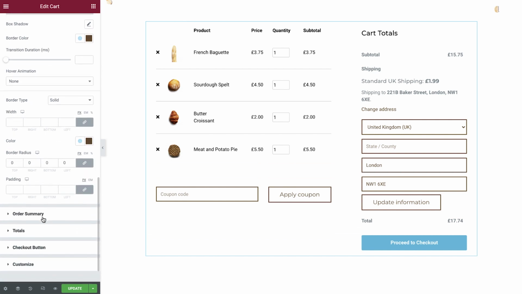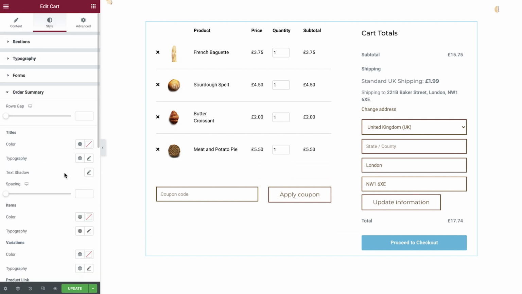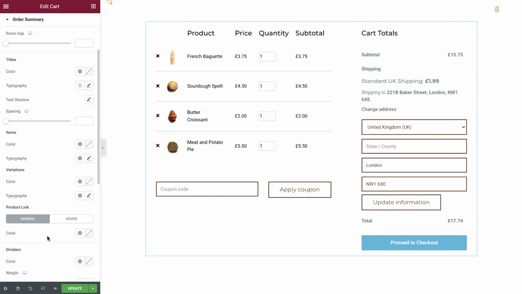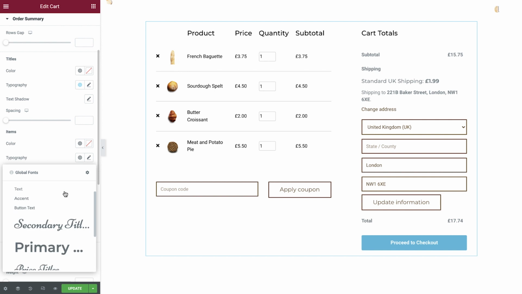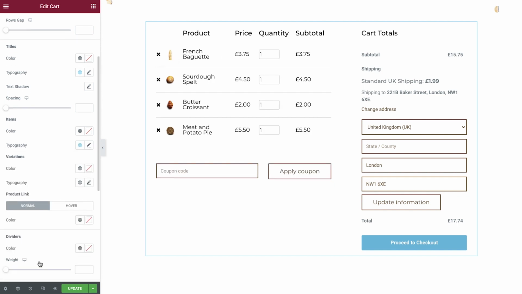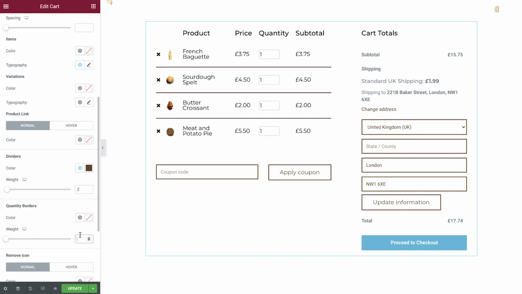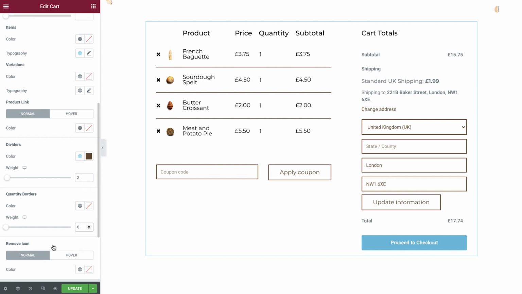We'll open up the Order Summary tab next, set the title typography, followed by the Items typography. Then we'll change the colour of the divider, the weight, and remove the quantity orders border. Okay, just a couple more aspects to go, and then our newly designed cart page will be ready.